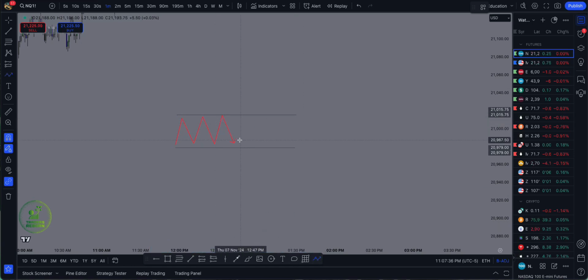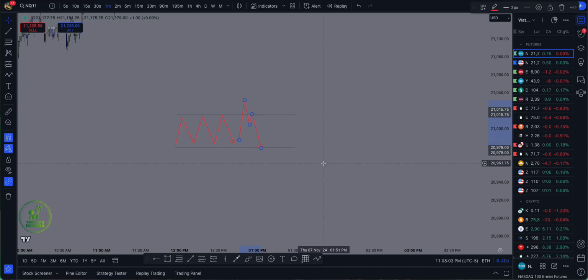There's three ways. We're going to wait for one side to be taken. It's going to come back into range quick. You want it to happen quick. It'll come up, hit an FVG or something, and you can take the trade to the opposite side of the range. That's the first way that you could do this. Your targets on this will be 50% of the range and then 100% of that range.